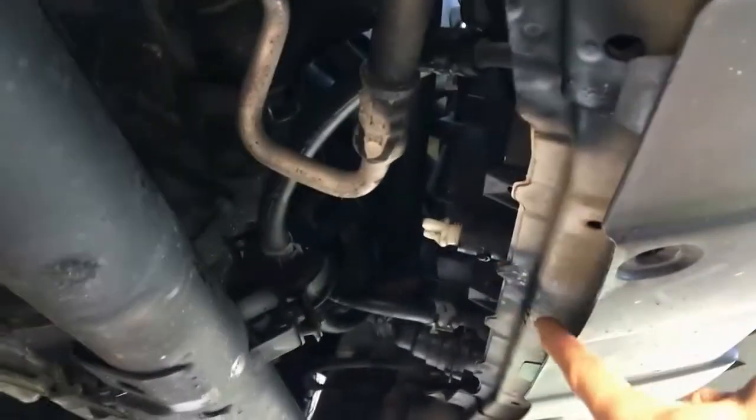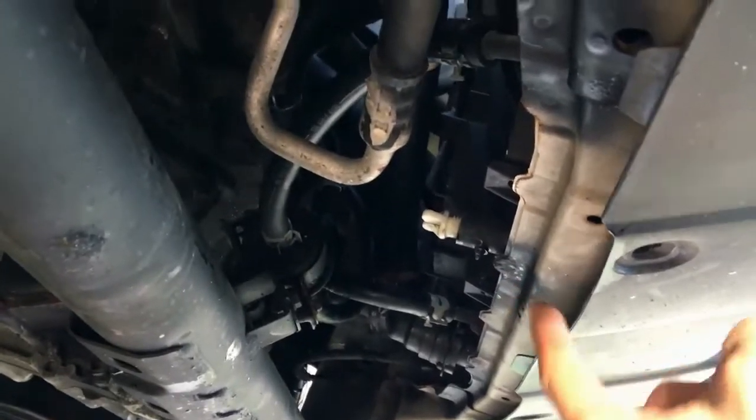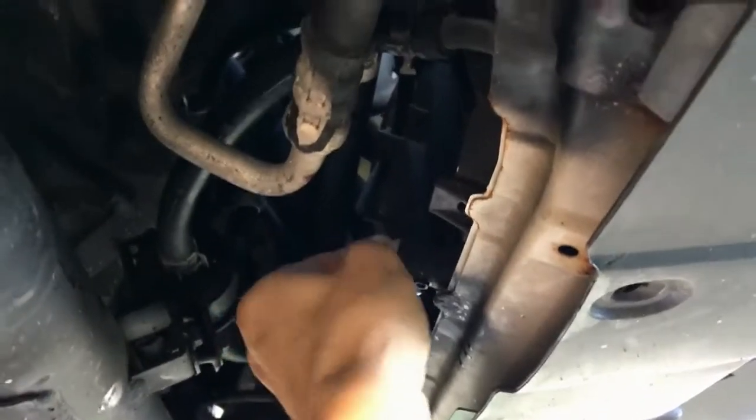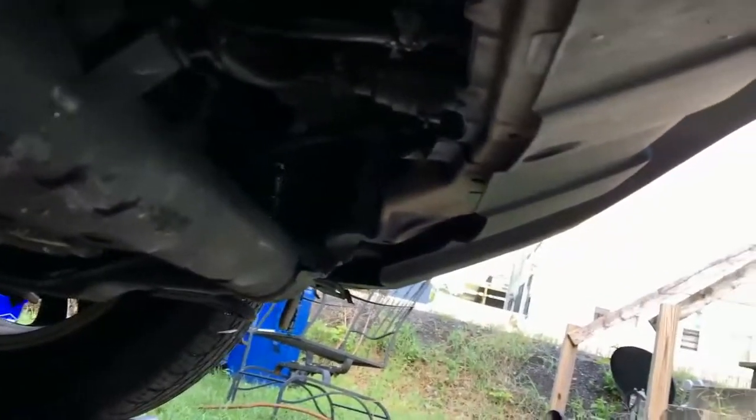We are now down to a slow drip, as you can see from the petcock there. So we're gonna go ahead and close it up. Just one less thing to remember. That's pretty much all our fluid out of there. And before we take out this lower radiator hose, I'm gonna move this drain pan over.